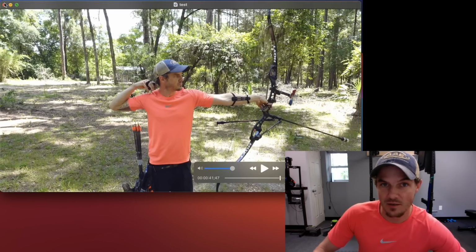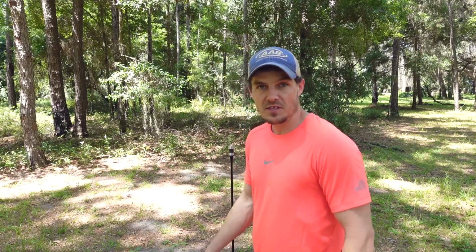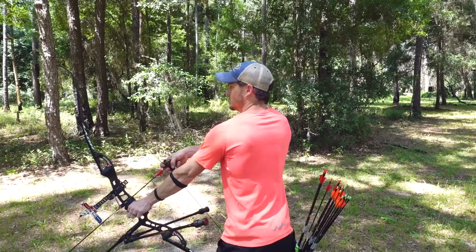I'll shoot the next one from behind, and we'll review that one as well. So the bare shaft was basically right in the group. It stuck in straight. It didn't fly the greatest. I think I won't be making any changes. It's close enough. It is more than well enough tuned to shoot very high scores. So it's good enough for the purpose of doing the testing that I've been wanting to do. So I'm just gonna shoot one more end for you guys and wrap it up here.